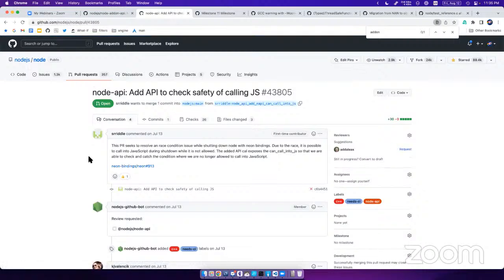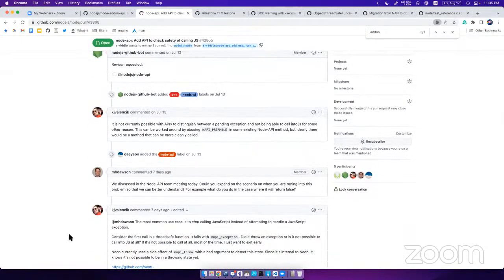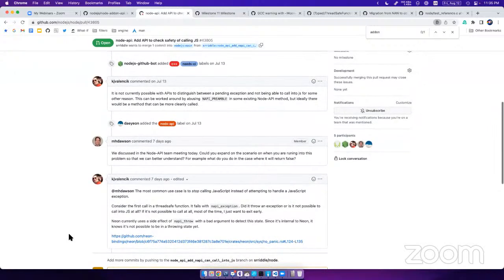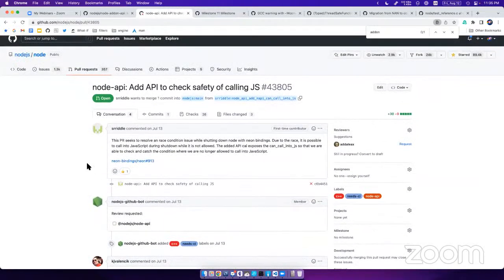But this one, I didn't have any time to look into this in the last week, but I believe it was worth exploring how add-on authors can benefit from this API.